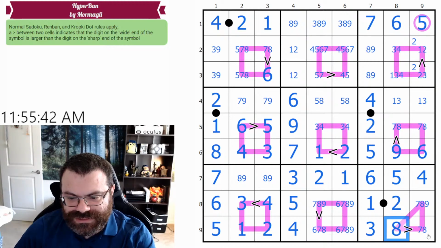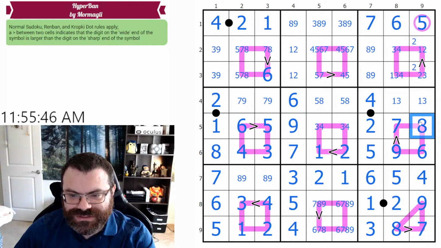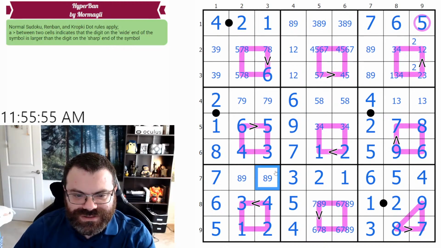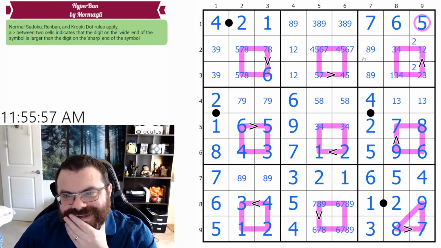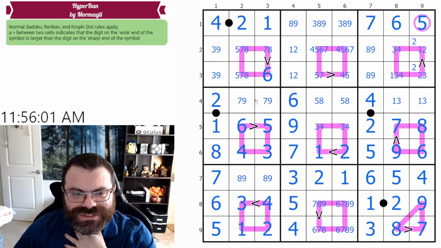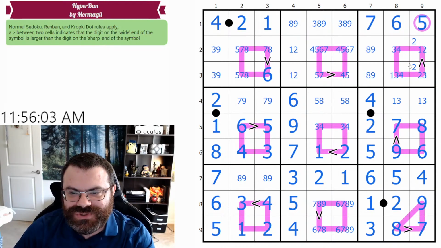All right, 9 looks down. 8, 7, and 9. I think we're cleaning up, surprisingly. Honestly, even after having just solved this, I still don't know how it worked itself out. Kind of crazy. I wonder if there was some global concept that we just completely skipped by just twiddling everything.